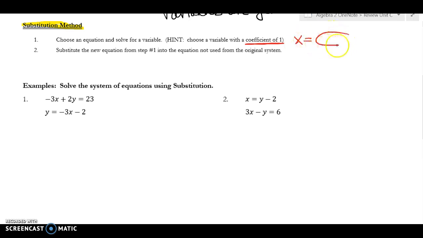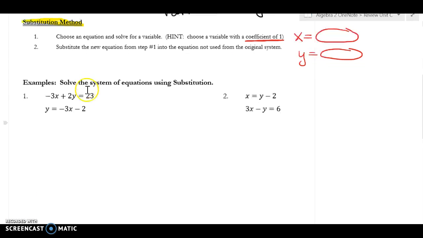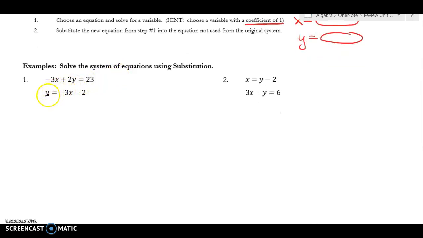You have to excuse the noise. I have dogs that are going crazy. So I'm going to do one of these. It's going to be x equals or y equals. So if I look at this first one, my y equals is here, so I'm going to circle this. Circling does two things. It helps me know what I'm going to plug in, but it's also going to help at the last step. So I'm going to plug this in for y because it says it's y.